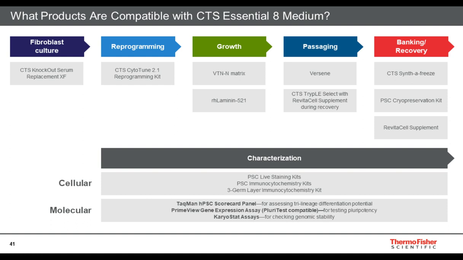In addition to these workflow products that we can help you with in your entire workflow, we also have the characterization tools that I've talked to you about. So we have those cellular-based methods that I talked about with the PSC live staining kit. We have the immunocytochemistry kits and the 3-germ layer immunocytochemistry kit. But as I talked to you about in this entire slide, and I hope I've conveyed to you the importance of, is looking at the characterization at the molecular level. You want to be sure that you're saving yourself time and energy and making sure that you're producing the products that are safe. So the ones that we talked about here were the PluriTest, the TaqMan hPSC Scorecard, the PrimeView gene expression assay, and the KaryoStat assays. So we're able to support you throughout that entire workflow with CTS products. So that really helps you.